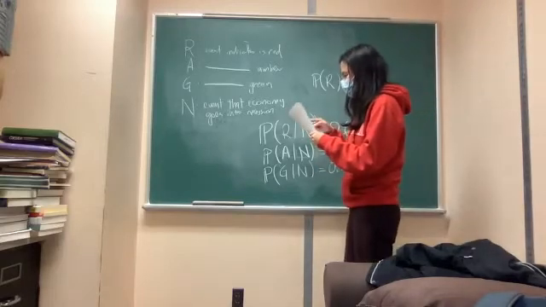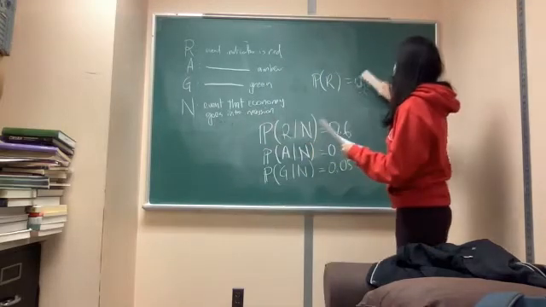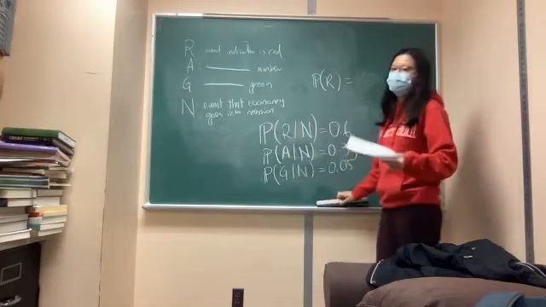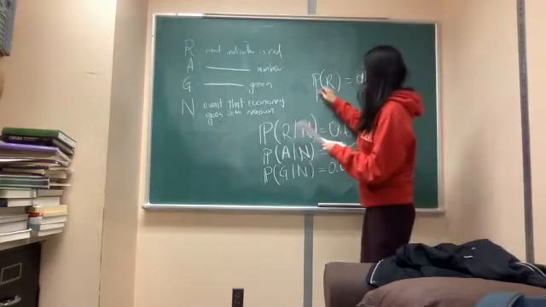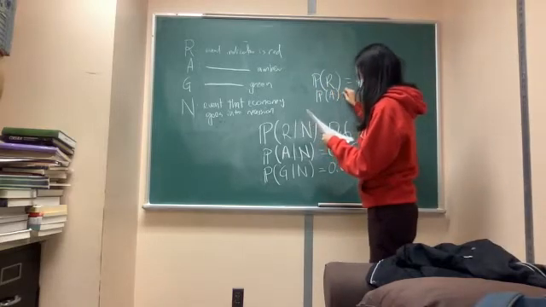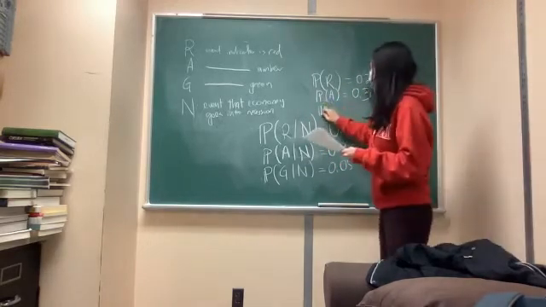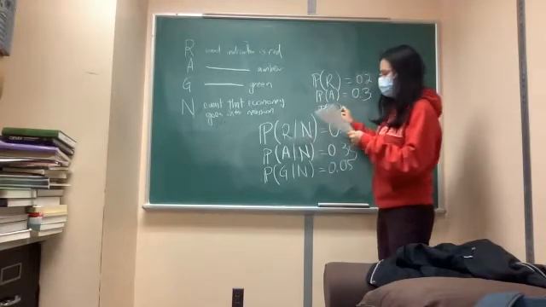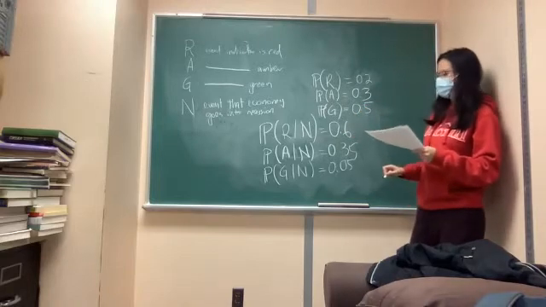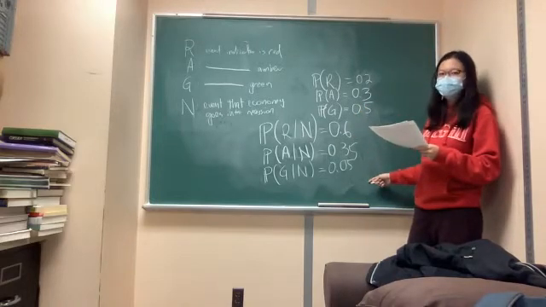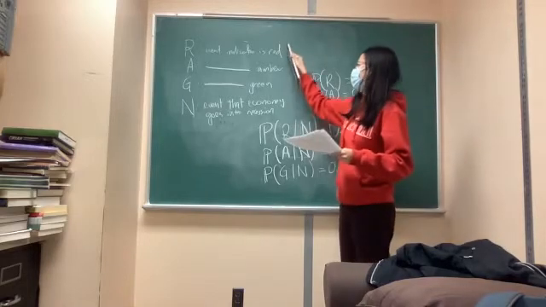Whereas overall, the indicator is red 20% of the time. So overall, which means no condition at all, the indicator is red 20% of the time. No condition at all, the indicator is amber 30% of the time, so we put 0.3. And overall, the indicator is green 50% of the time. Does this make sense? All right, I need some space, so I'm going to erase this, but I think these make sense.